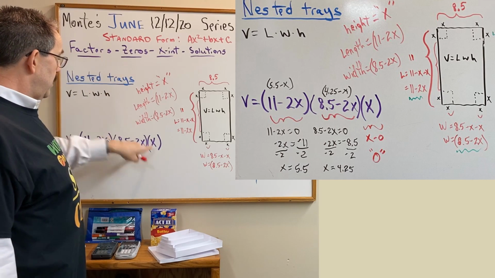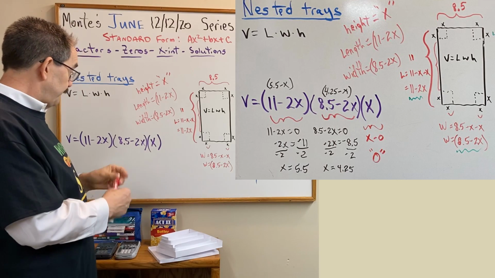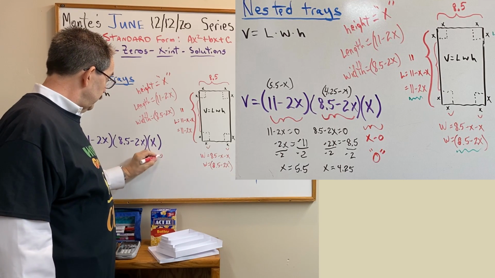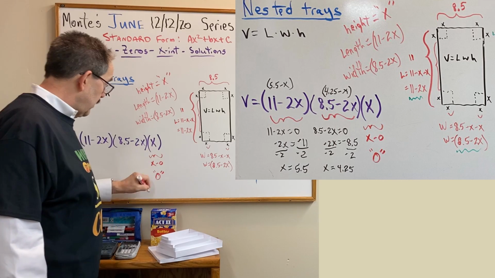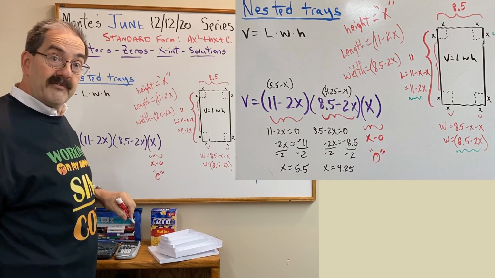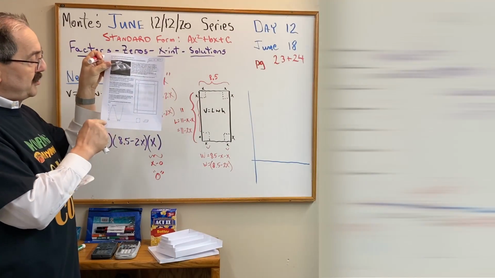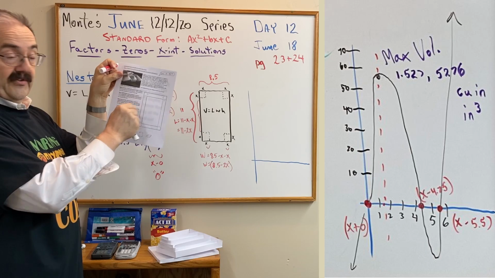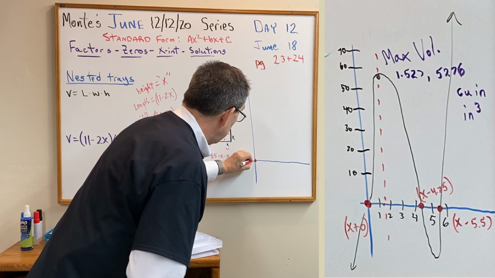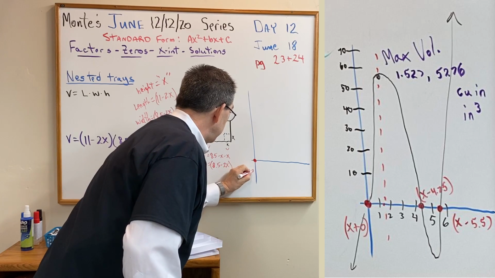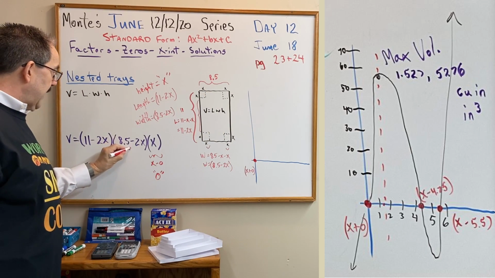So there's the factors. Where's that cross the x-axis? X minus 0. At 0. I'm going to actually take this and put it on a graph. If you notice on your sheet, I actually included the graph. It crosses at 0, 0. Right there. That is x plus 0. Boom.